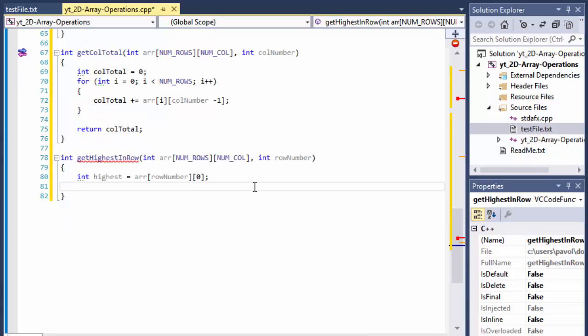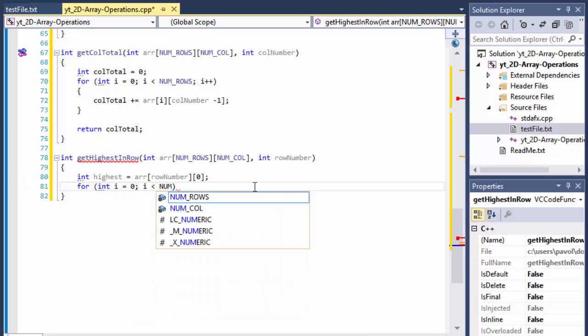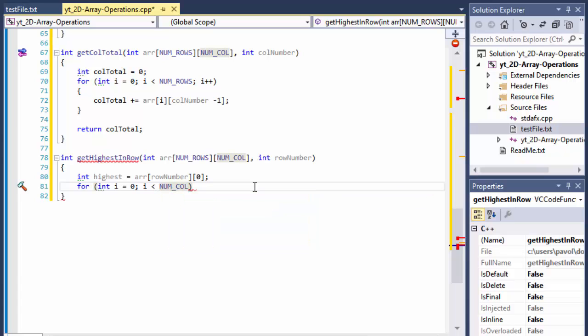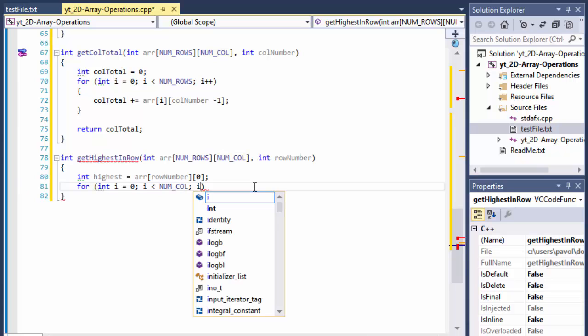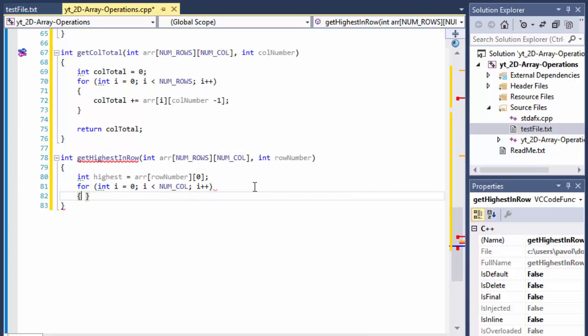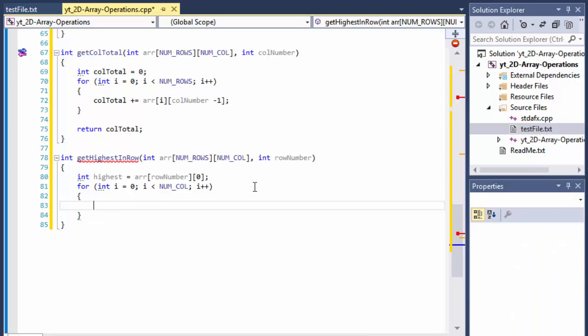So we will do a for loop. Integer I equals 0. I is less than number of columns, because we are doing the rows, just like when we get the total. And I plus plus. And here we will simply do a comparison.